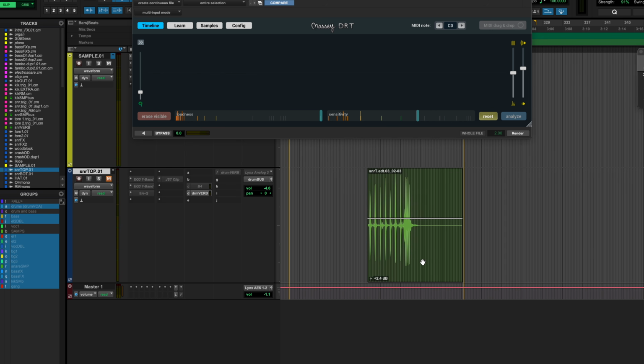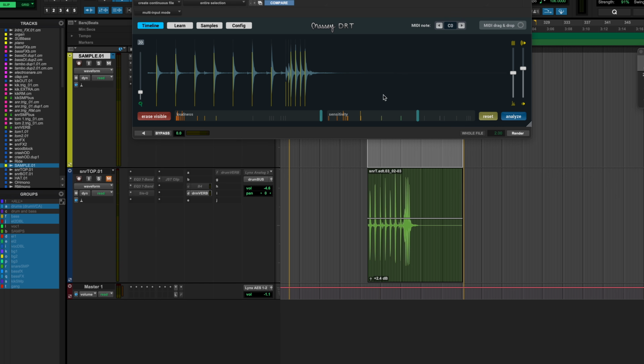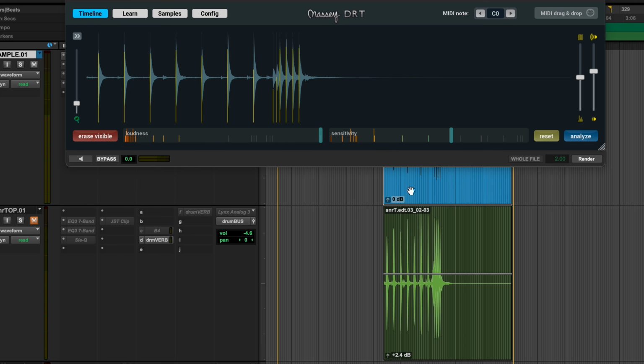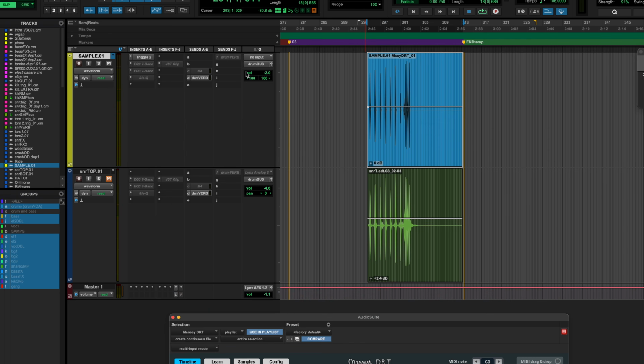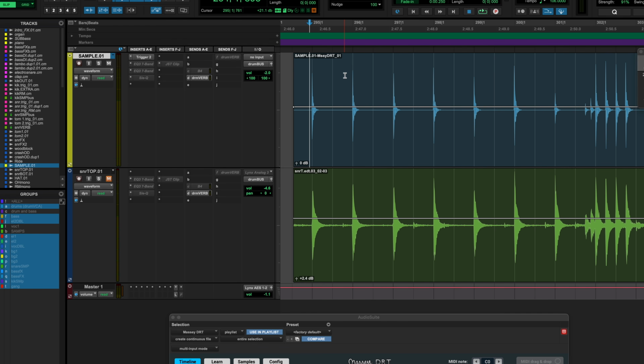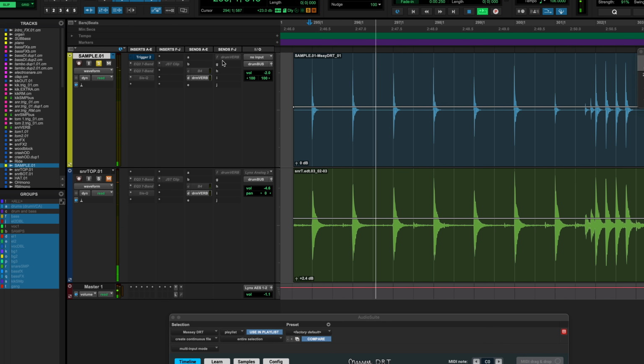And that's it. Once that's done, I go to my new sample track and I click render. I can then move this out of the way. And as you can see, I now have key spikes showing on this top track that represent when and how loud for my sampler. They're just little audio blips generated from Massey DRT. So this is what they sound like. It doesn't matter what they sound like because they're only being used to trigger the sample we want. And as you can hear, there's zero bleed or anything else that could confuse our sampler. So it's just an exact hit that will make sure our samples play sample accurate.